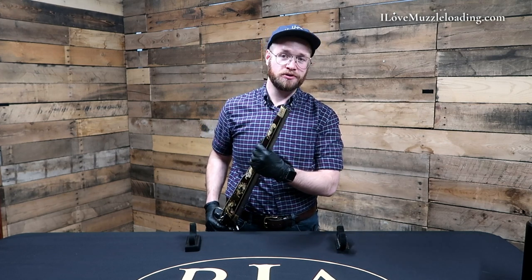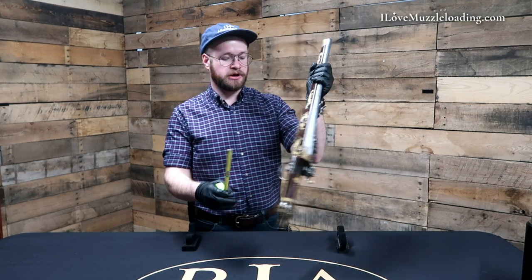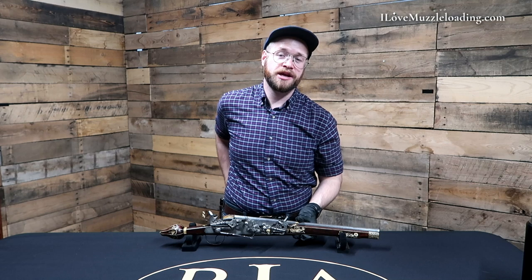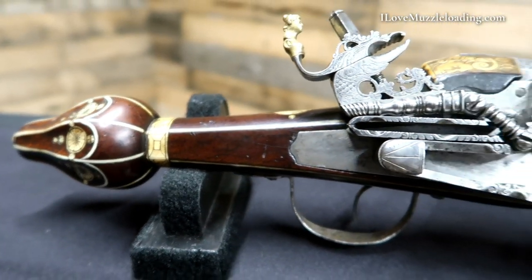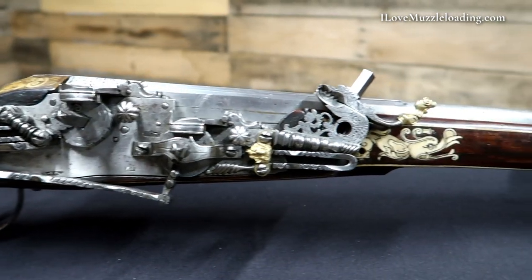Both barrels are smooth to my account here. We're gonna measure these barrels real quick. Both barrels are smooth and measure out to be 50 caliber, give or take a little bit. So we have a double-barreled 50 caliber wheel lock pistol. We're gonna start from the pommel end and work our way forward.